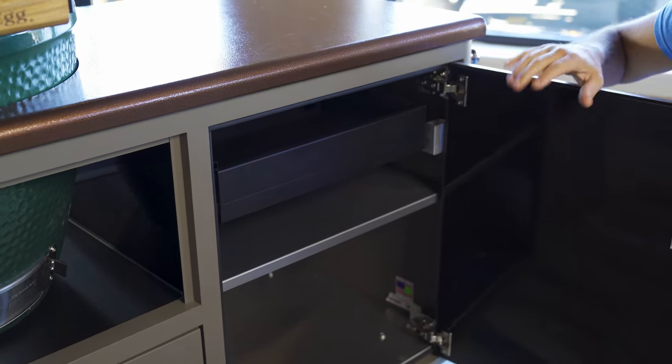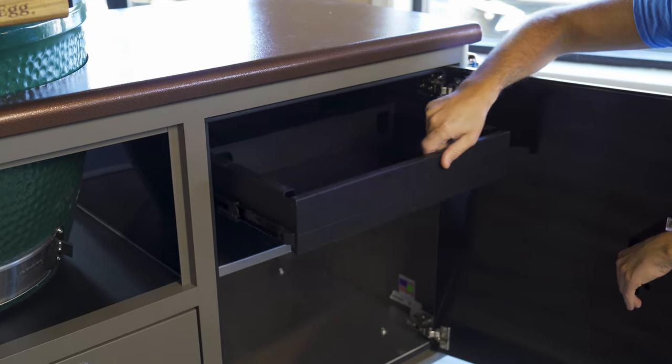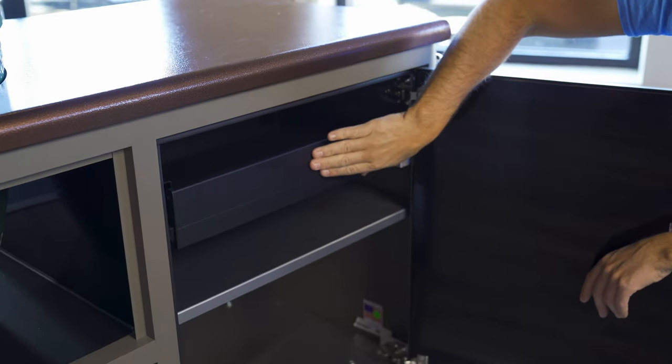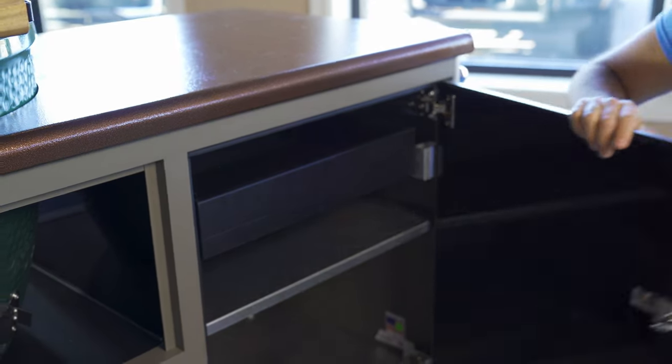It's going to keep out any dust or debris and really provides great dry storage. You've also got a very usable drawer. The drawer slides out easily, and I love that when you push it all the way back it has a little notch or groove that it kind of divots into to hold it in place. Great design.